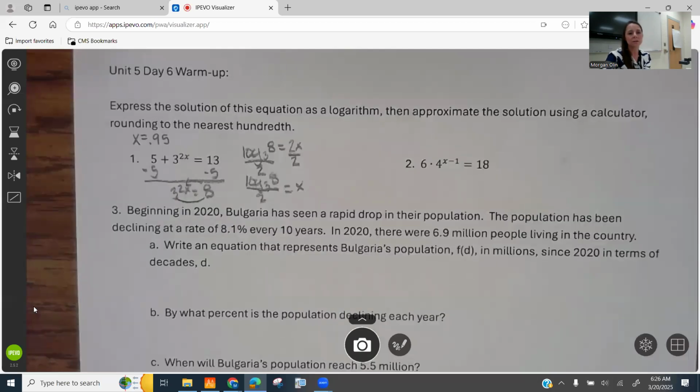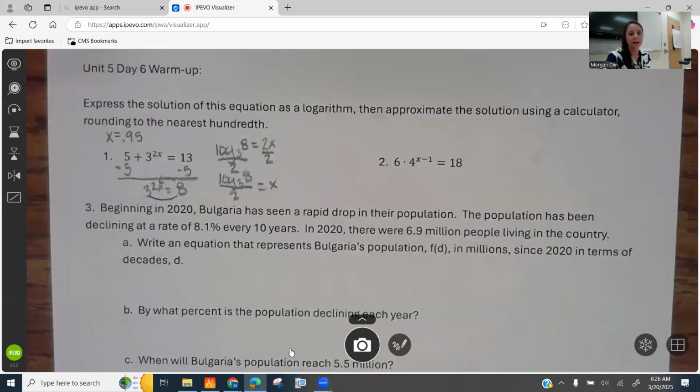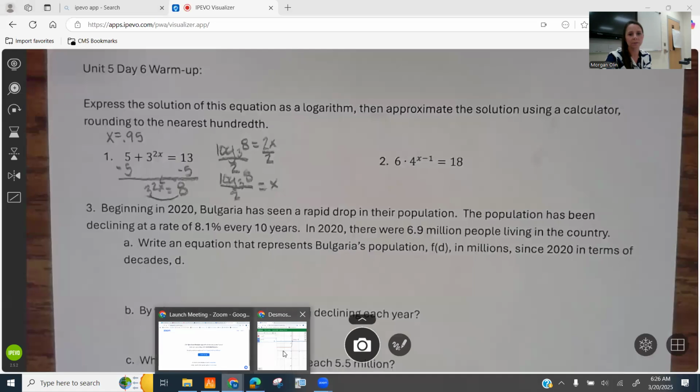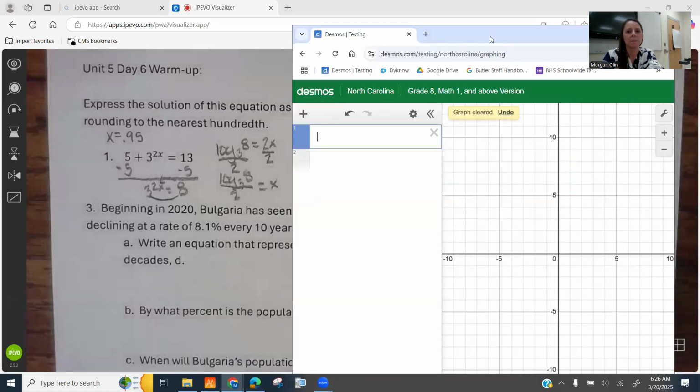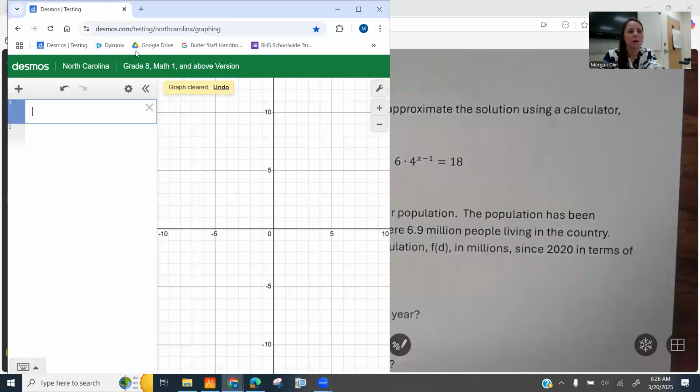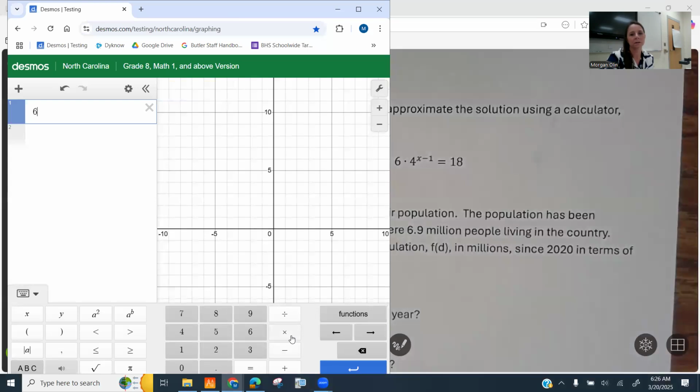So why don't we do the same thing again for this one? Let's actually solve it on our calculator. Okay, so I'm going to put it in. What am I putting in? Okay, it is 6 times 4 raised to the, now, I like to just do shift key and the caret symbol. If you're trying to do exponent, you can do a to the b, and then that's what it is.